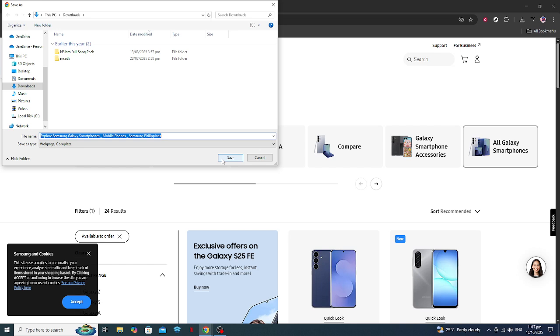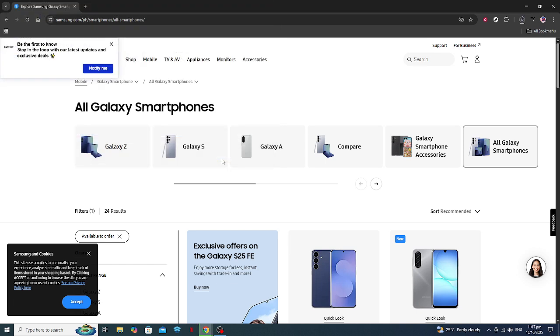and layout intact. Next, you'll want to choose or create a folder where you'll save this web page for easy access later. Feel free to rename the file to something that's easy for you to remember, especially if you plan on saving multiple pages. Once you've determined the location and file name, click Save, and you're done. The page is now saved on your device, and you can open it even without an internet connection.